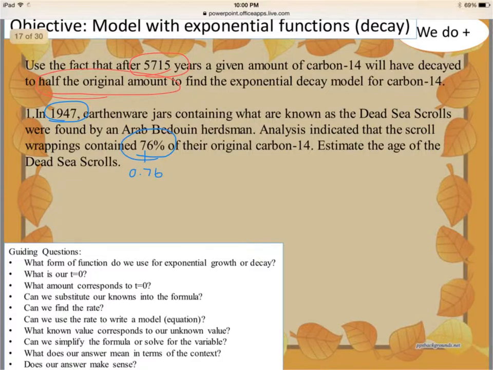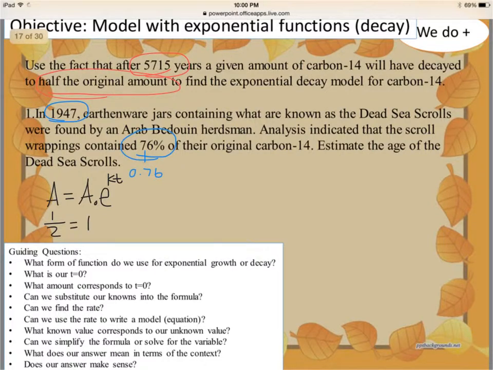Okay, so I have a little bit of information here, but what I really need to do is set up an equation with that first part of information. They're talking about half the original amount being left after that amount of time. We're still going to be starting with our equation, so A equals A naught base e to the kt. If half the amount is left later on, I'm going to call A, our later amount, 1/2, and I'm going to call A naught 1.